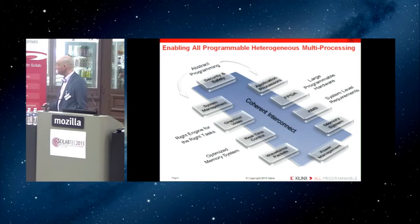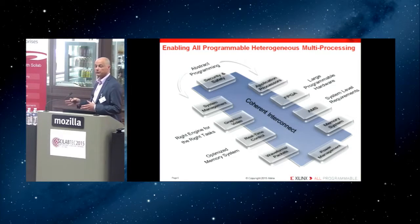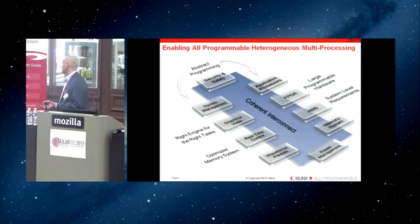You can find more detail on our website, but it is a combination of real-time control — a specific processor for real-time control — and a specific processor for application control. In our Zynq device, we implement an ARM core: a 32-bit Cortex-A9. There are two Cortex-A9s. Looking forward to our next-generation product, it will include a multi-core with four ARM processors, a significant amount of FPGA, and a real-time processor.